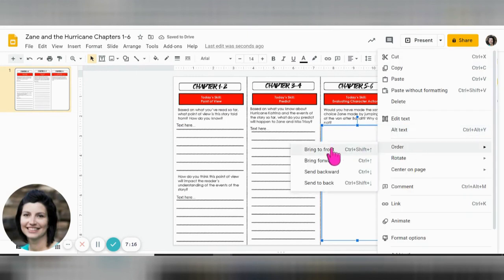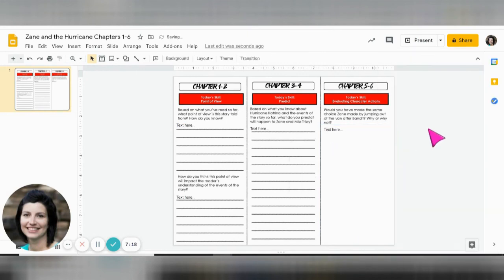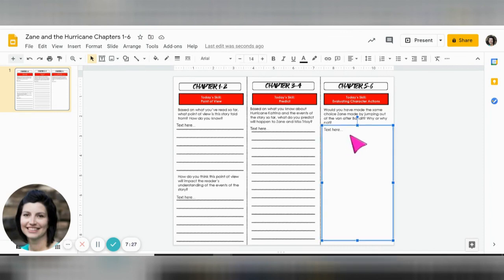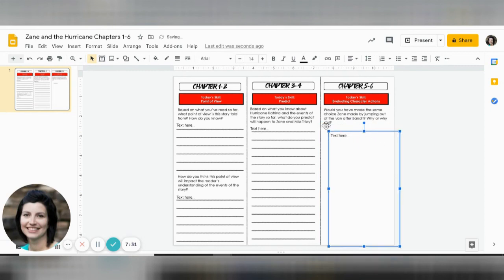You might have to say order and bring that text box to the front so you can see your text. It's just a few more steps, but if you like that look better, totally easy to do. It's just a little riskier because you might be able to move that shape. If the student kind of clicks crazy, it is possible because that shape is not part of the background. Okay, so just a couple of different options there for you and tips and tricks that I've learned along the way to make it easy. But that is totally what I would do.